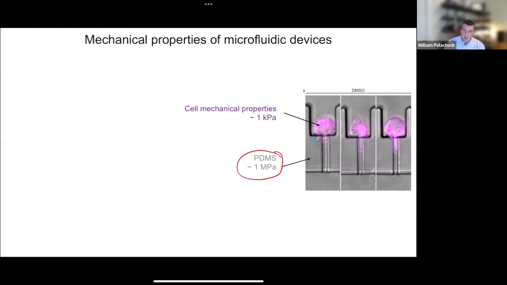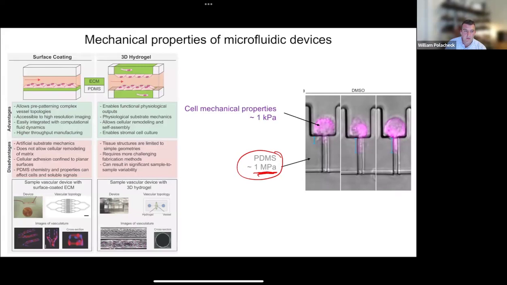We wanted to push them through a channel, and that channel not to deform in response to the applied pressure. That's inherent in our assumptions underlying the analysis to measure the compliance of the cells. But if we're going to actually simulate mechanobiological processes, like if we want to see cell-generated forces, for example, or we want to see tissue morphogenesis, then these stiffnesses are way too high. There's nothing in the body that, well, other than bone, that's that stiff, and very few cells that you all will study as part of your PhD experience have stiffnesses this high.